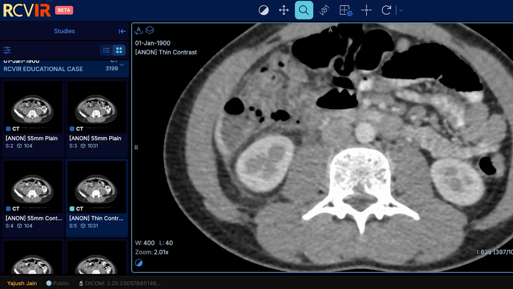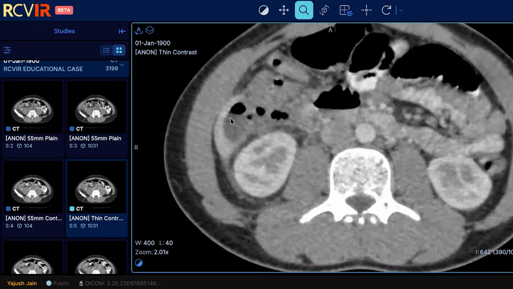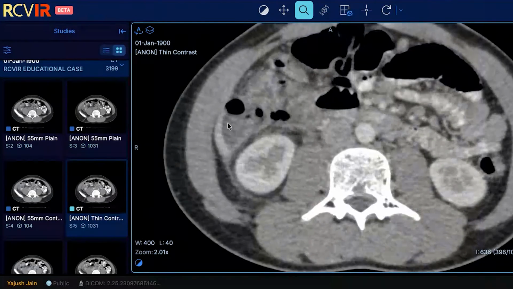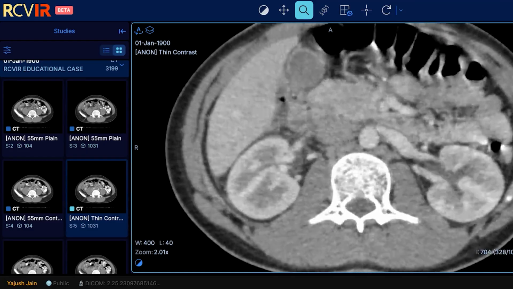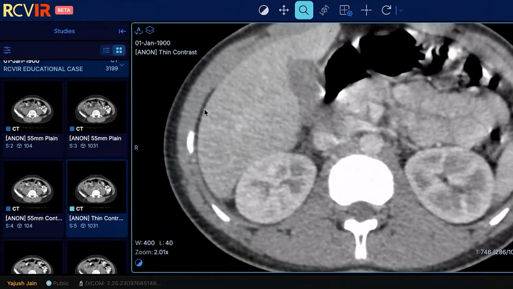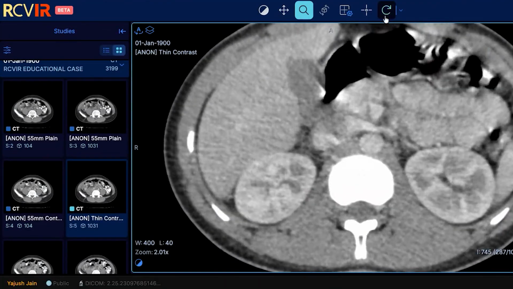So, to find the traces of free air, you must remember the physics. The patient is lying flat on their back, so the air will come up to the most anterior part. We were able to see the air obstructed by the liver in the very initial stages. Given time, this air will rise up and accumulate in the perihepatic space. In our case, the air rises to the most non-dependent anterior space. It will track up the right paracolic gutter as seen here. If we go up, we might be able to see a few traces of air here as well.